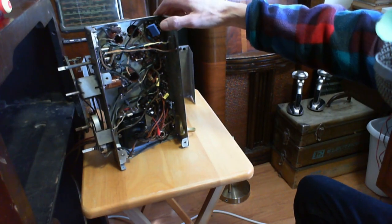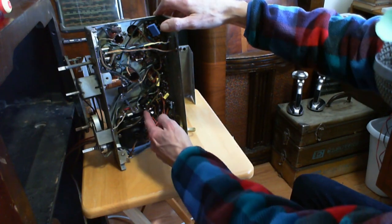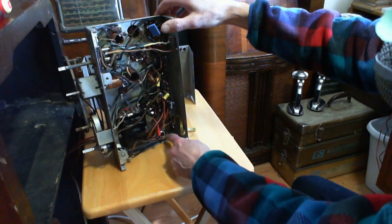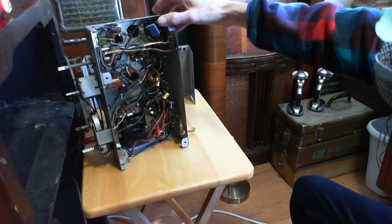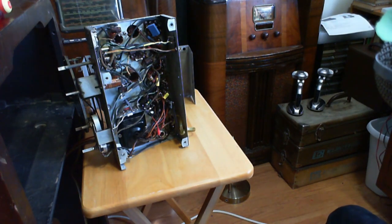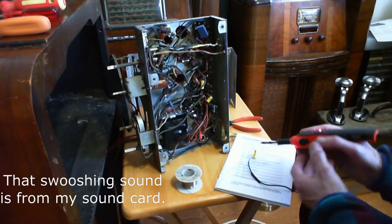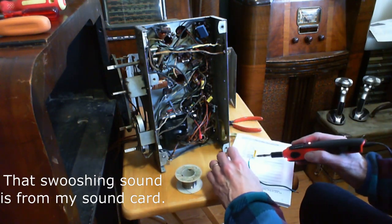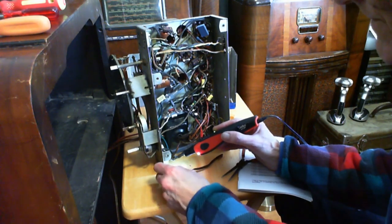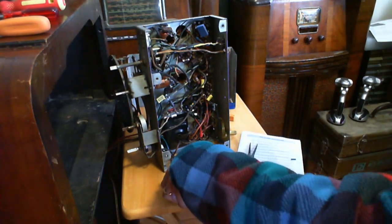Just offhand, I don't see a grounded terminal nearby there. There's one up here, one here. No, not that. Okay, I gotta sort it out anyway. And I gotta get a soldering iron in here. Okay, hopefully this isn't too difficult to do.